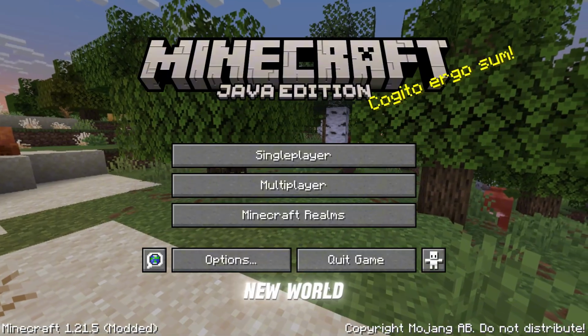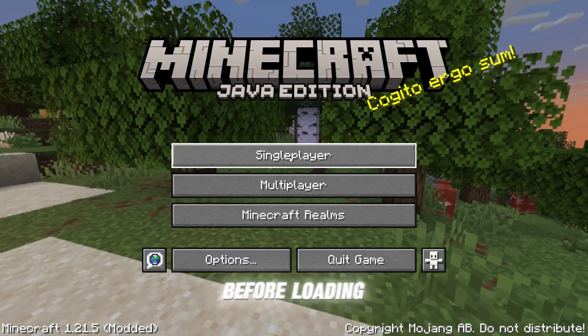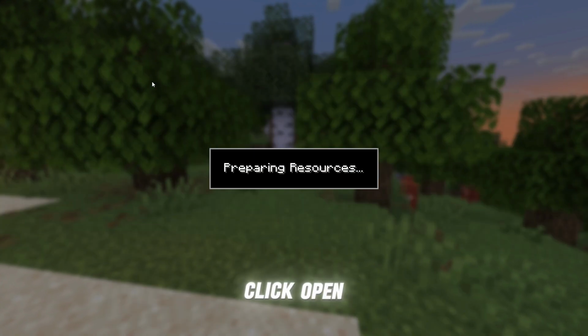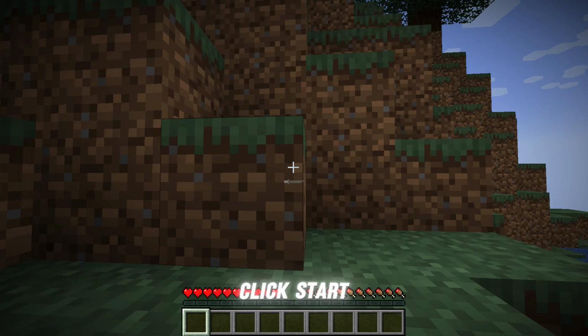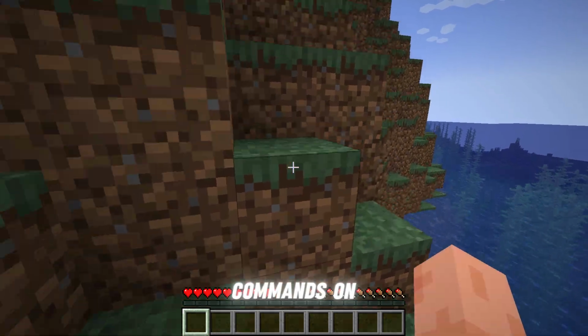If you're creating a new world, simply toggle Allow Cheats to on in the world options before loading in. If you're already in a world, press ESC, click Open to LAN, toggle Allow Cheats on, and then click Start LAN World. Now you can use commands.